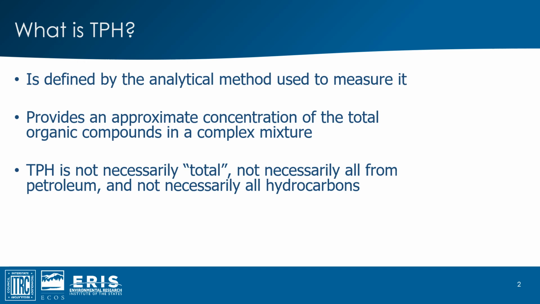Second, that TPH result represents an approximate concentration of the total organic compounds in the sample. Lastly, because the result is representing the total organic compounds in a sample, the term total petroleum hydrocarbons is a bit of a misnomer, since the resulting data isn't necessarily total, not necessarily petroleum, and not necessarily all hydrocarbons.